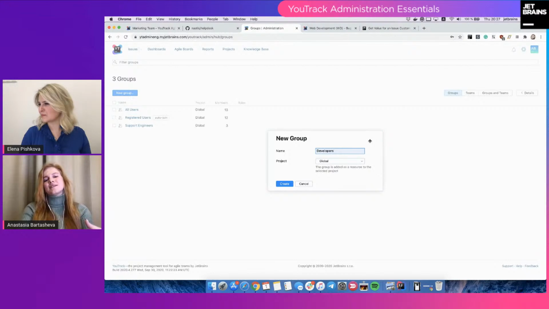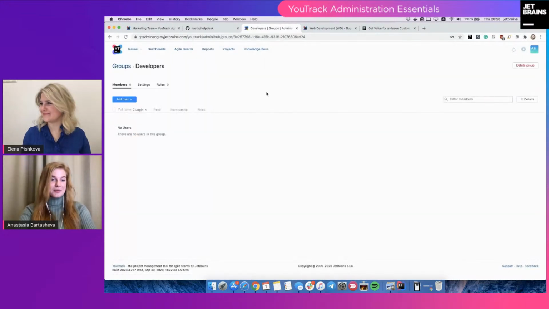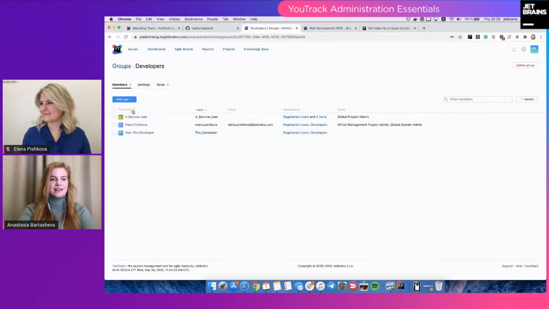Groups can be devoted to different activities like support engineers or designers or developers, or to different roles like administrators or external users or event attendees. Whatever suits you best. The group can be created in just one click, and now I just have to pick users that will be members of my group. And here they are.